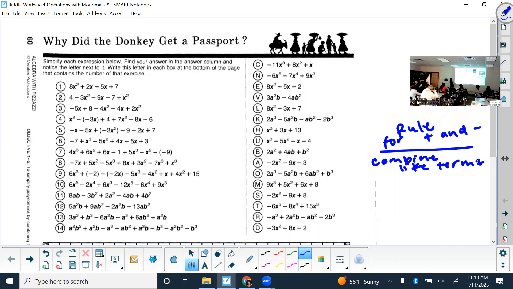So for example, on the riddle sheet, number one, are there any like terms in that one? The 2x³ and the negative 5x³. I know they're like terms because they have the same variable to the same exponent. They both have x to the third power. So then combine them means add, but really just keep the sign that's in front of each term. So it's 2x³ minus 5x³, which is negative 3x³.